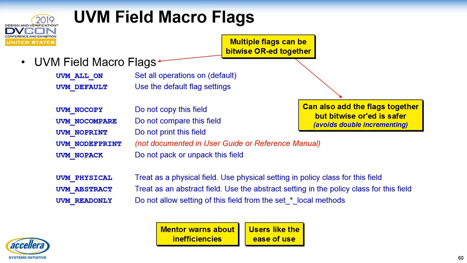We'll tell you about that in a moment. And no pack. There are others that I don't know if I've seen anybody use. These kind of come from the eSpecman area, where you would typically put together policies to say what happens on a physical pin and what happens on an abstract field. And you can set up policies to use these. I personally have never used these. Maybe someone with an E background might have used these coming into UVM. But it's the ones up top that I typically use.